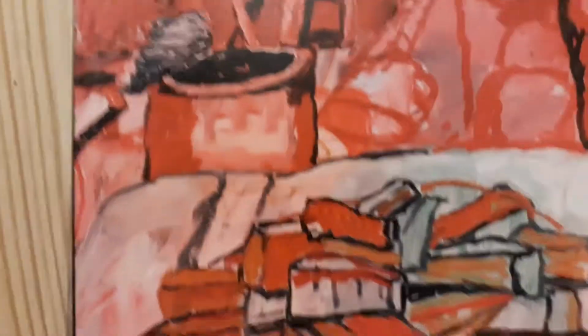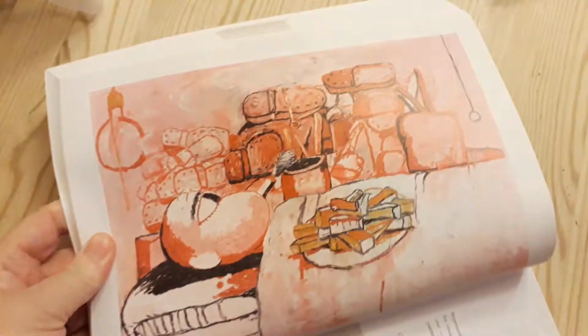Is it the same one? Or nearly the same one. Yeah, it's that one. But yeah, it's the same picture, but it's just part of it, isn't it? So yeah, I don't think I'm going to do a flick through of it, but it's a good reference book.